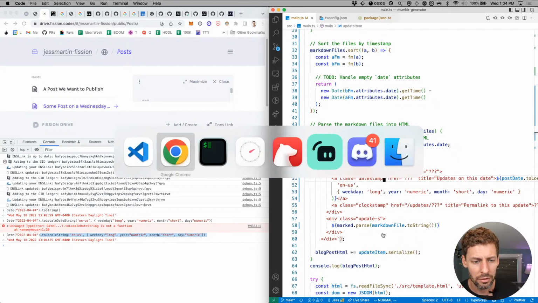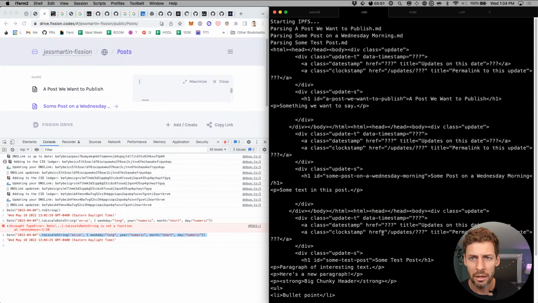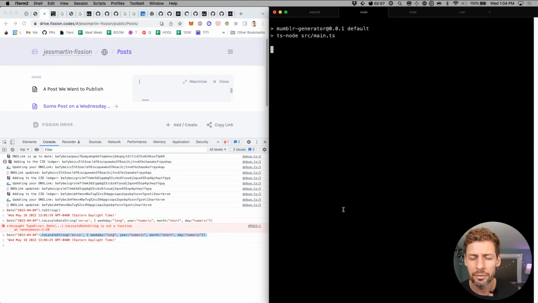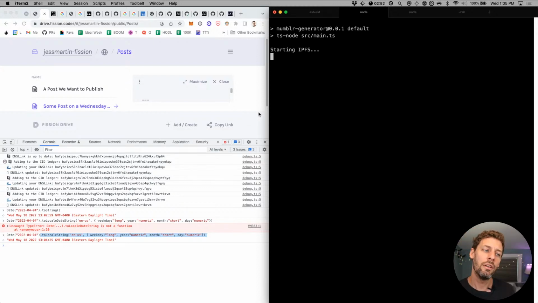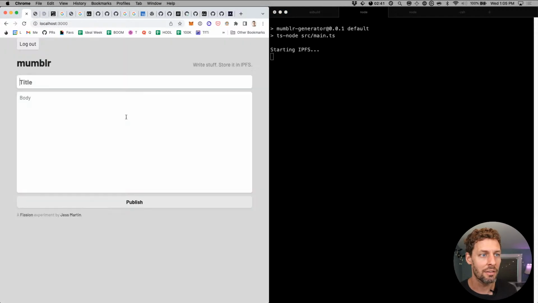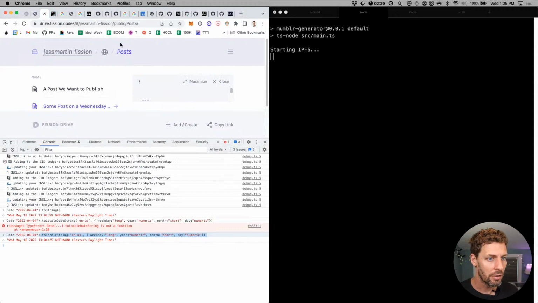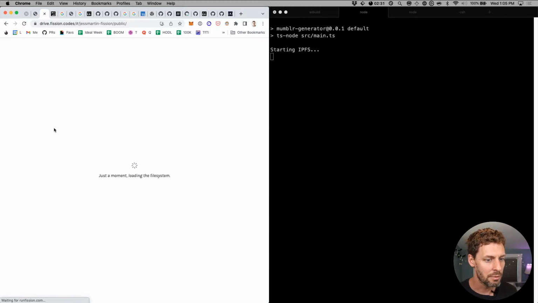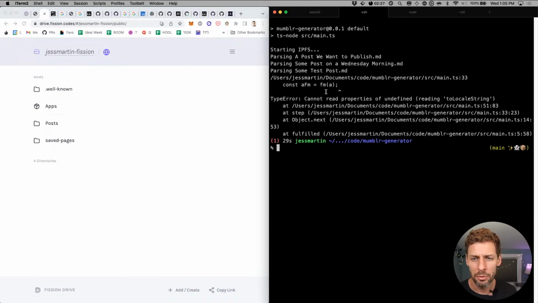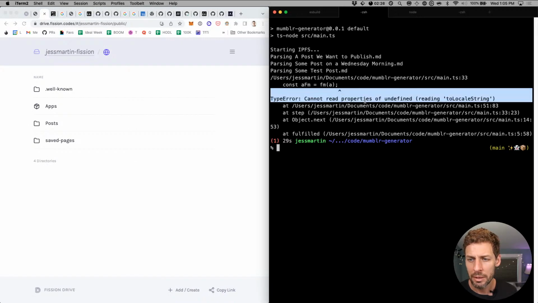Okay, so let's see what we get when we run it. Run default. Oh, this should fail for null entries on date because we didn't update our pointer. Remember the very beginning of this live stream where we talked about things can change, and if you don't update the pointer, then your SID will be pointing to an older version of those files, which we just did. Actually, let me refresh this thing to make sure I have the most recent SID. Copy SID. Boom. Cannot read properties of undefined.